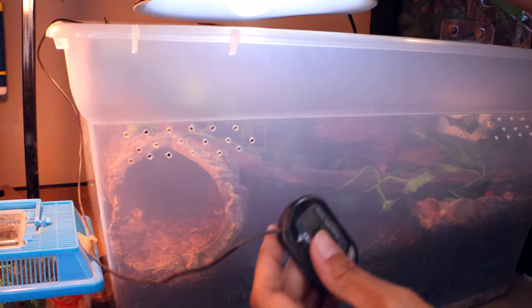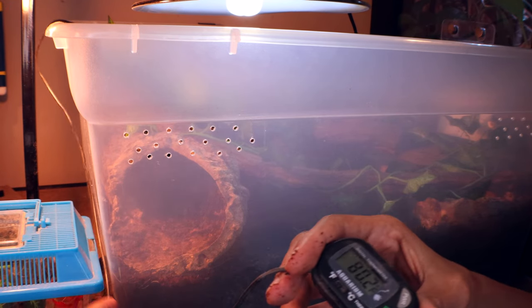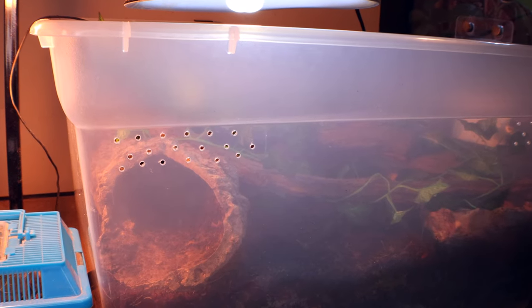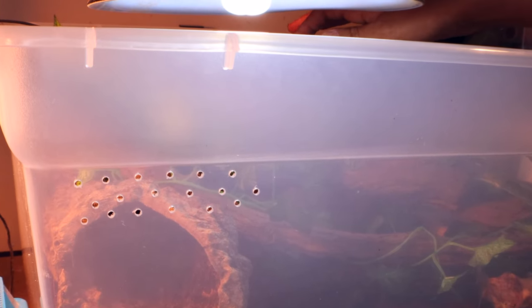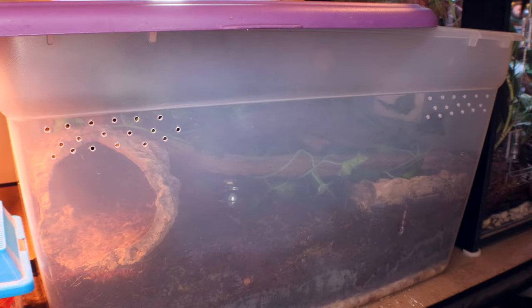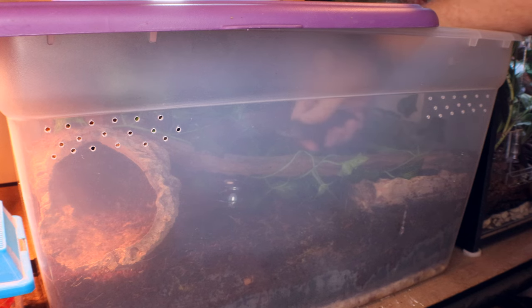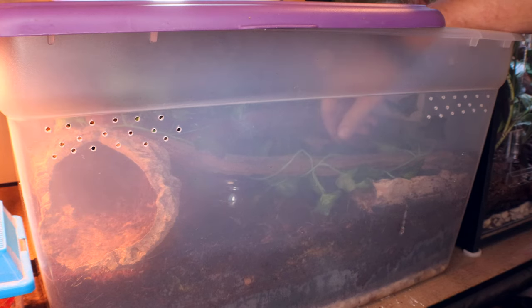We went ahead and put her tub up on the reptile shelf and I'm getting her probe thermometer and heat pad and all that set up. There is also a light stand on this tank because I'm taking my own advice and putting a UV light on top. When I got her, all the research said they don't necessarily need UV lighting, but they are diurnal creatures for the most part, so I decided it was best to give her one. Then it was time to put her in — she actually didn't put up as much of a fight as we thought. She let Den hold her; he thought she was playing dead but she was actually looking around and taking in everything, and once she finally got down she was gone.